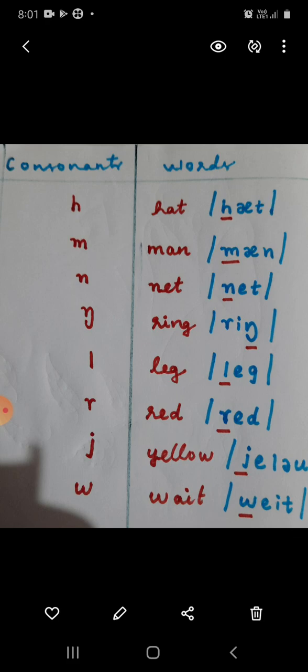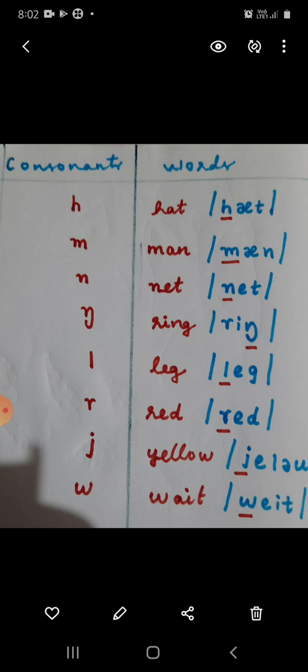Understood? You remember that sound. We have studied pen, then, etc. And here the example provided for n is net, N-E-T, net. What's another example? Knit, K-N-I-T, knit. There you can see that k is silent, and K-N-I-T is pronounced as knit, n plus e plus t. Understood that? So we'll pass on to the next sound, and the next sound is ng.